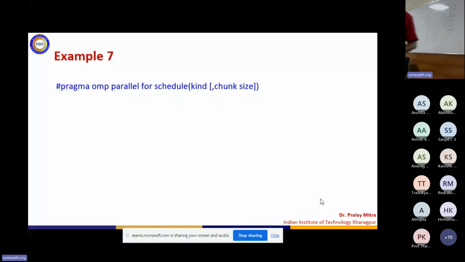So here the syntax will be pragma omp parallel sections, with opening and closing braces. Inside that, pragma omp section, then opening and closing braces.